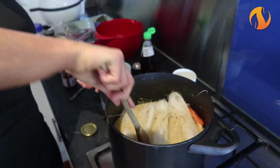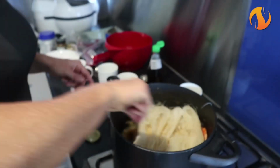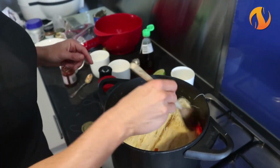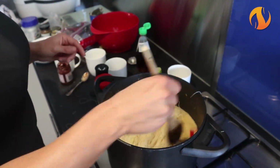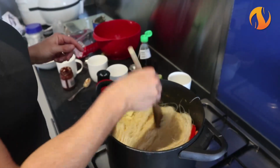So just push them in and then let it come to the boil until the noodles are completely soft and cooked. And you can just simmer it for like 5 to 10 minutes. I quite like the veggies a little bit crisp. I think it makes it nice. And you don't have to serve it with rice, but I'm gonna, just to increase the carb content, have it with some rice.